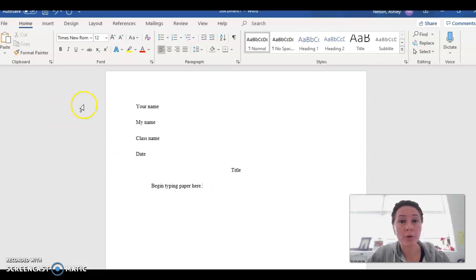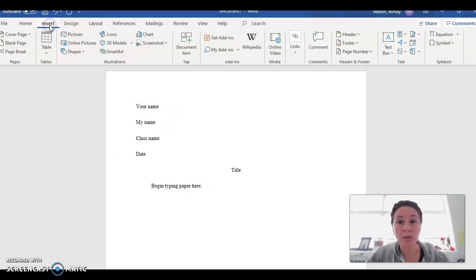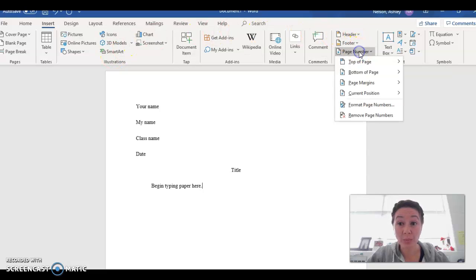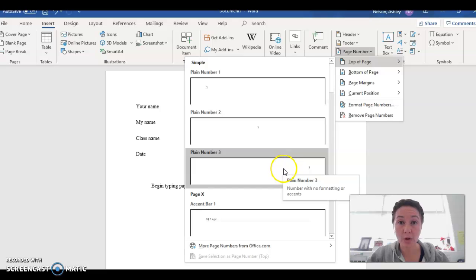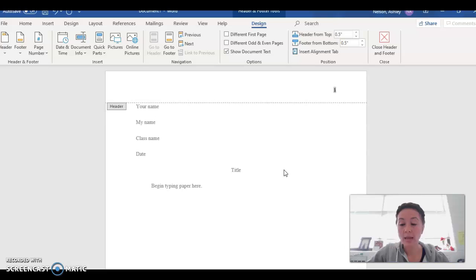This is a little bit trickier. So if you go to the top where it says Insert, we're going to click on Insert, and we're going to go all the way over here to the right. Do not hit header. You have to hit Insert page number, and then if you do top of the page, and you don't do the first one, second one, you do the third one because that one's all the way to the right where it's supposed to go for MLA. Click on that. You already have an arrow here in front of your number, so you're just going to type your last name there and space.